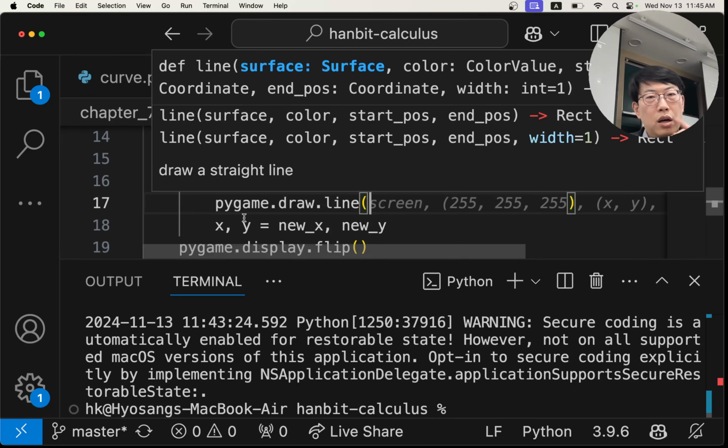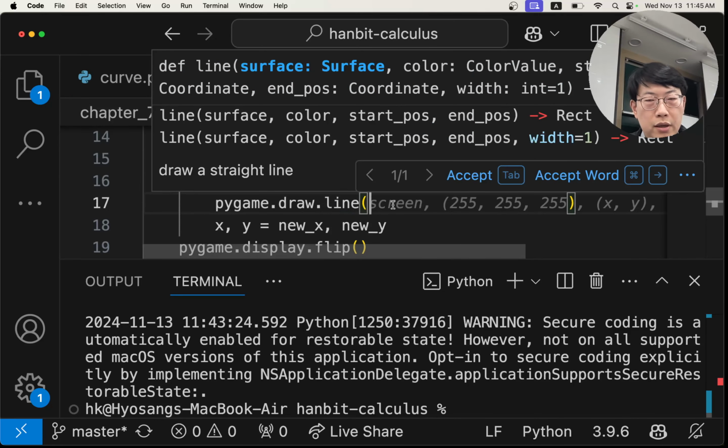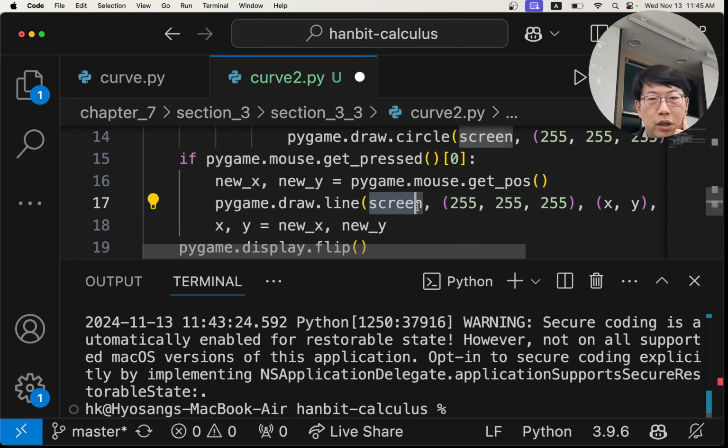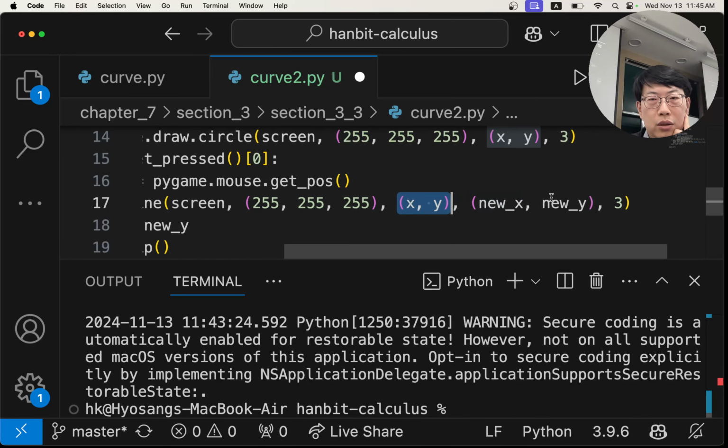The draw class also has a line function that draws a line on the screen with some color. So this is the white color from position x, y to the new position here with a thickness. I think this thickness is the same as the thickness of the circle that we have used here. So I think this is diameter, not the radius, anyway.